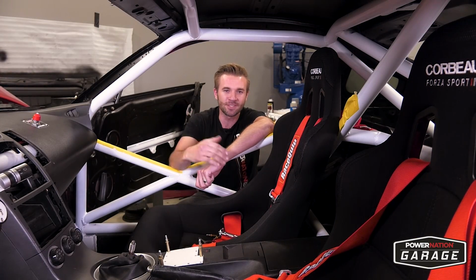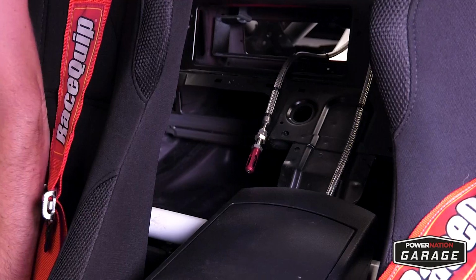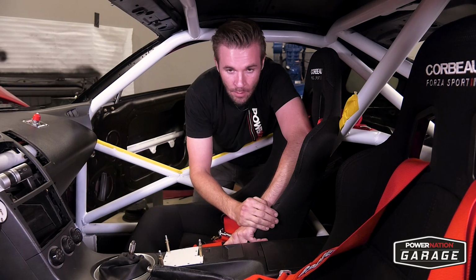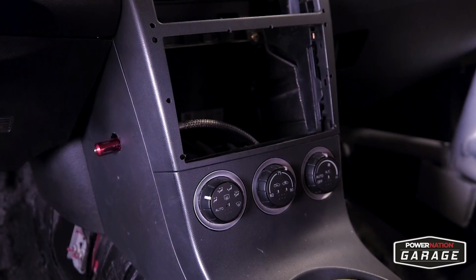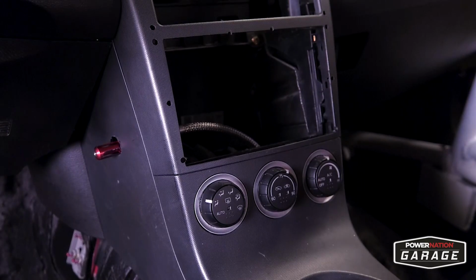So I got the fire suppression system in, and it actually went in a lot easier than I expected. The short line I ran behind the driver's seat and above the gas tank. For the long line, I wanted to keep it nice and clean, so I ran it through the center console. I zip tied it along the way so it didn't get bound up, and I punched a hole out by the driver's compartment. So with the flip of a switch, you're gonna cool off real fast.